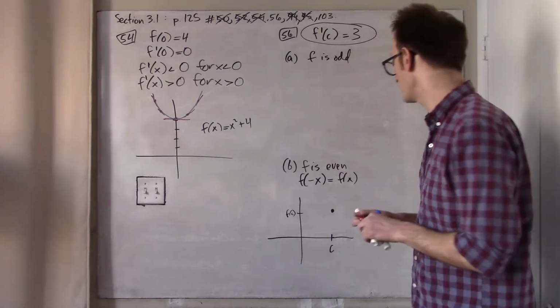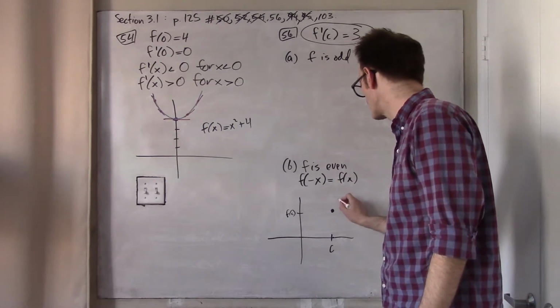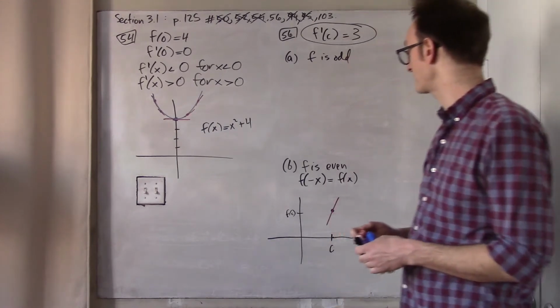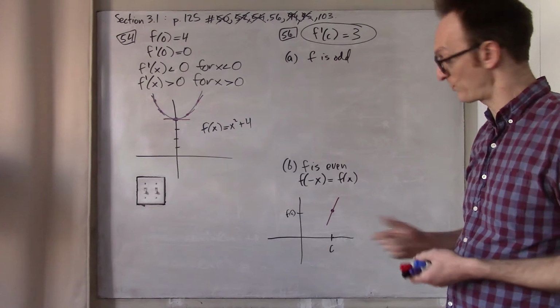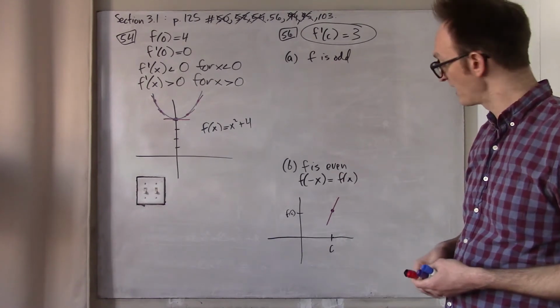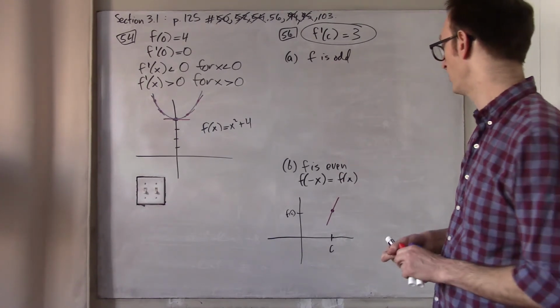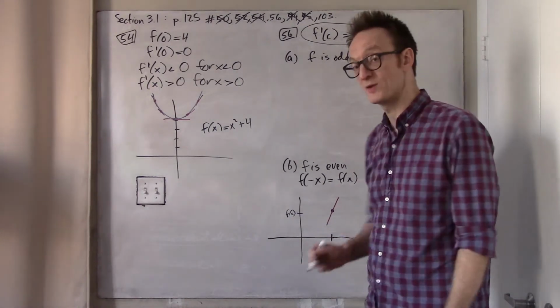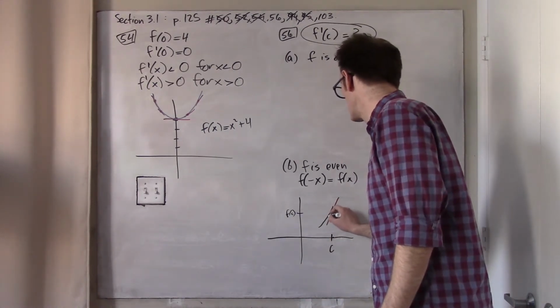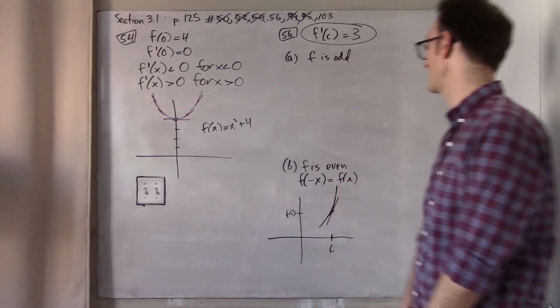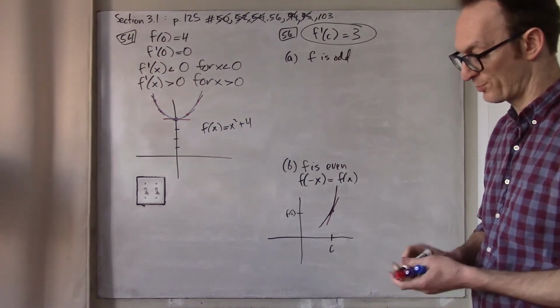If the derivative is 3, then the slope of the tangent line is 3. And so I just have to draw in a tangent line there with slope 3. That's roughly slope 3. And if that's true, then I have no idea what this function is doing anywhere else. But near c, it has a tangent line with slope 3.